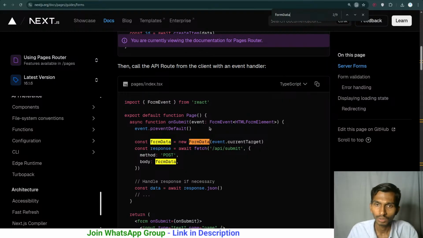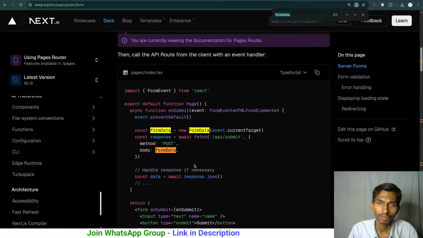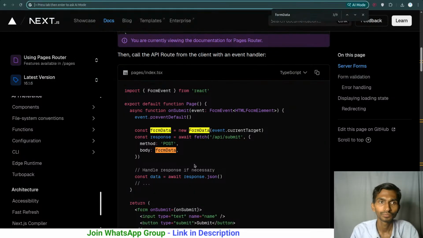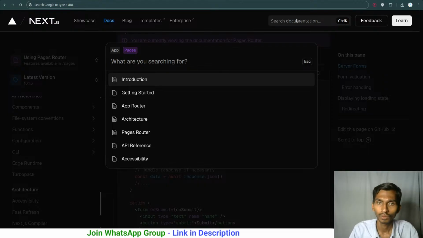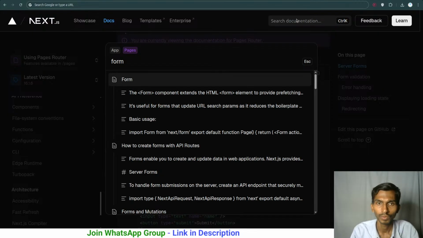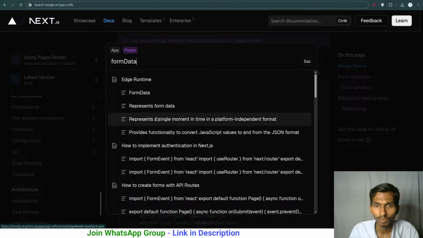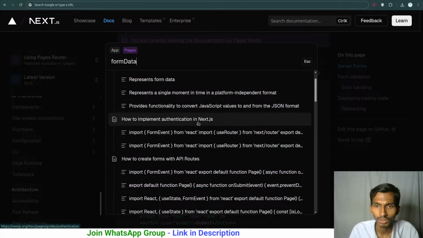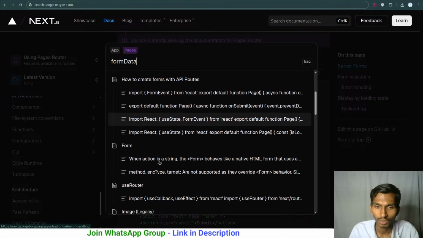So what is happening, this is the event.contact, not this one. I'm creating this form data here. Control K, form data, page runtime form data, how to implement authentication in Next.js, event form data, use router, how to get forms with the API routes forms.